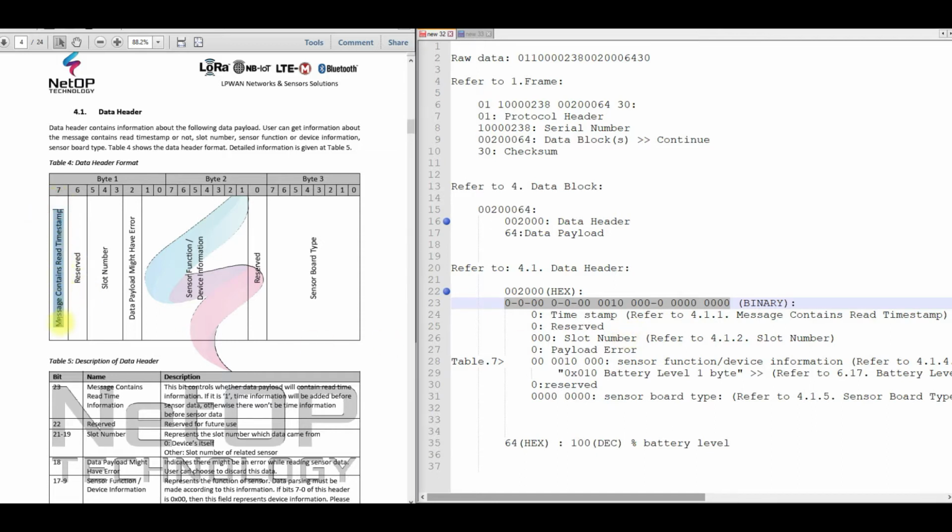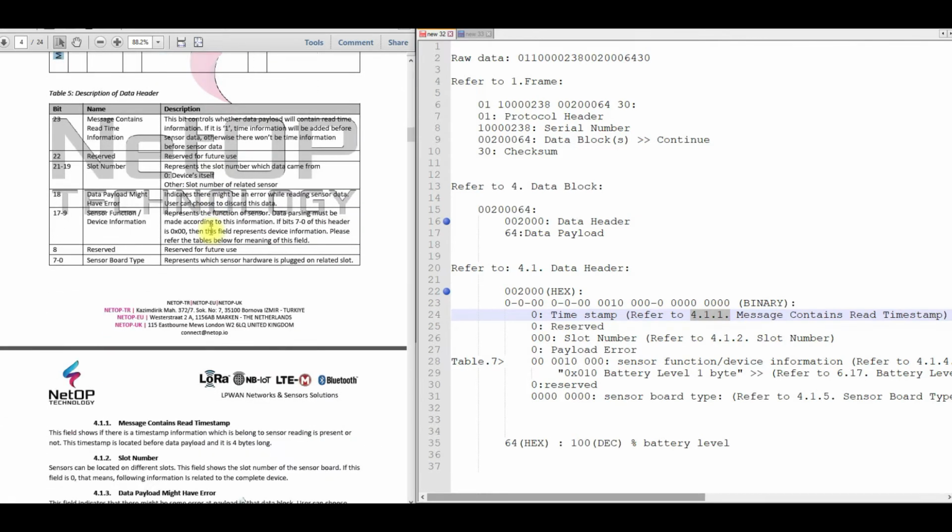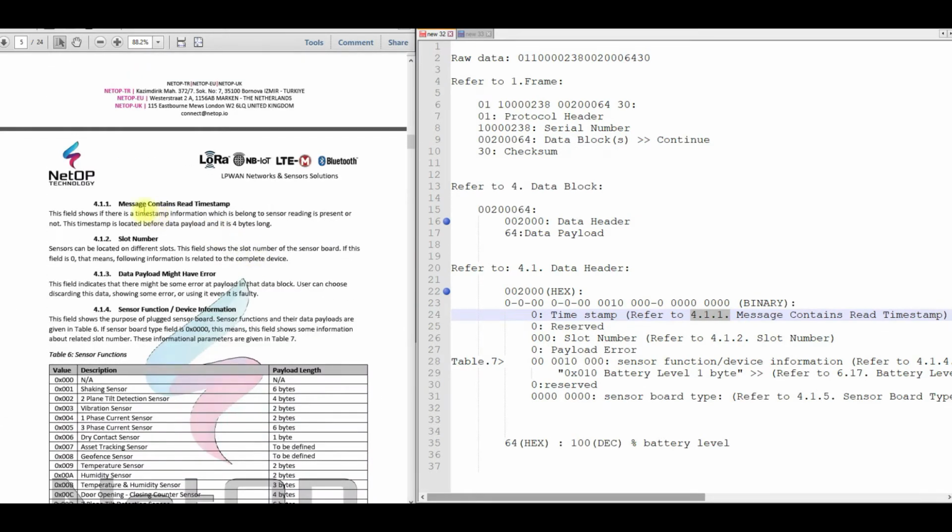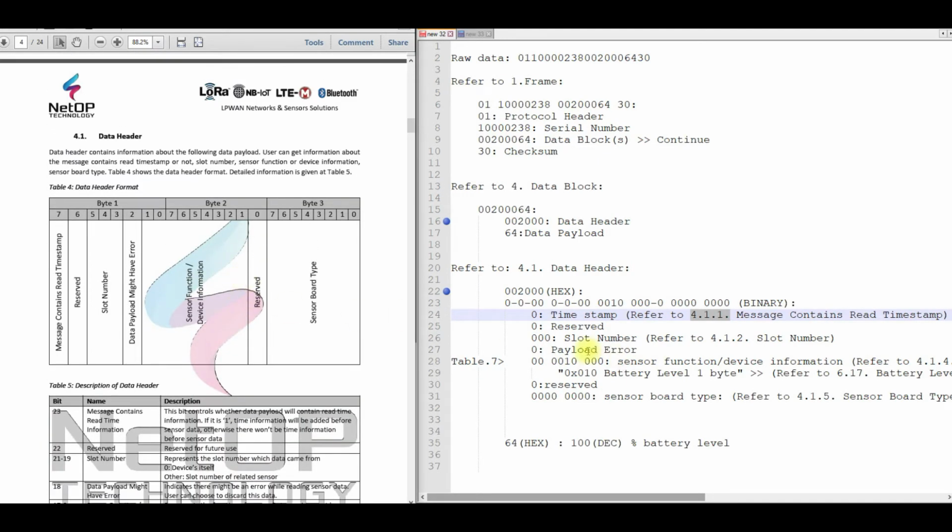The first character from left to right is for the timestamp. Here the timestamp is 0 in this case, and you can find more information about the timestamp in section 4.1.1. Let me quickly show you here, and let me go back. The next character is for result, so 0 is the result, and the next 3 characters are for the slot number.